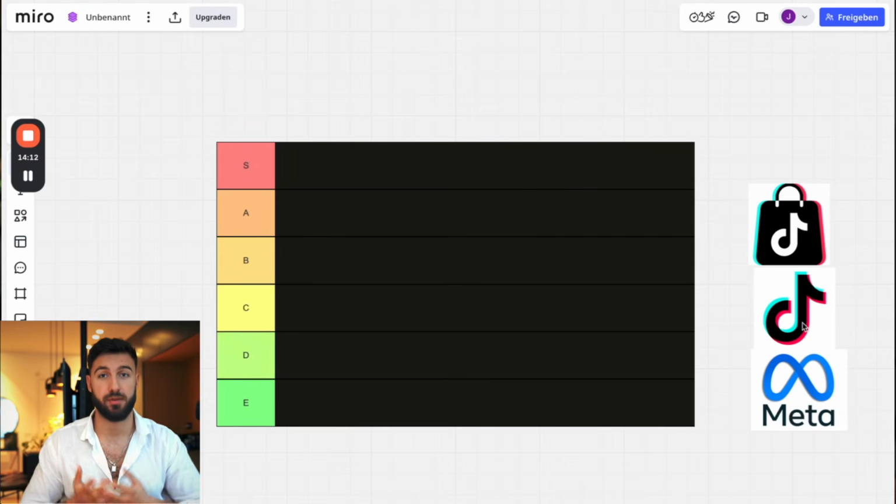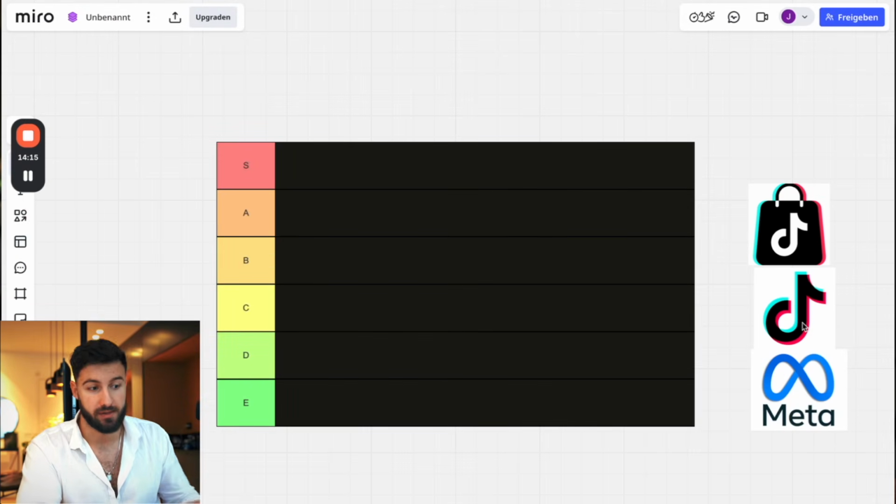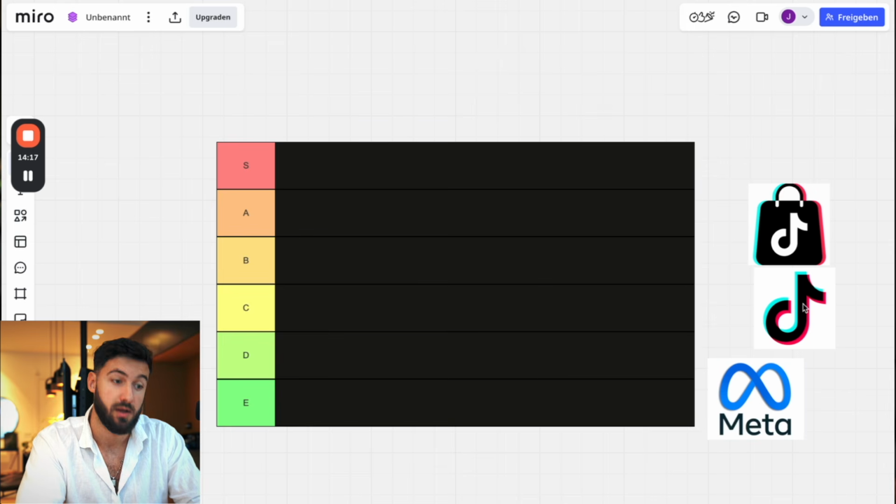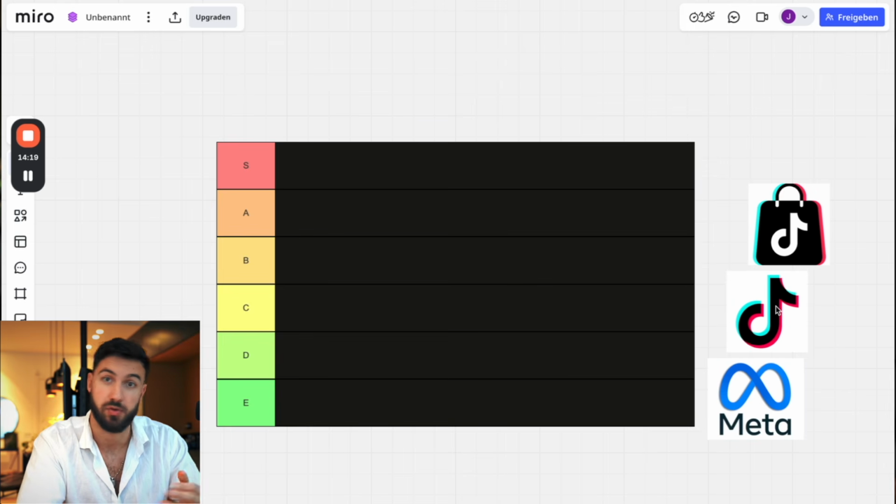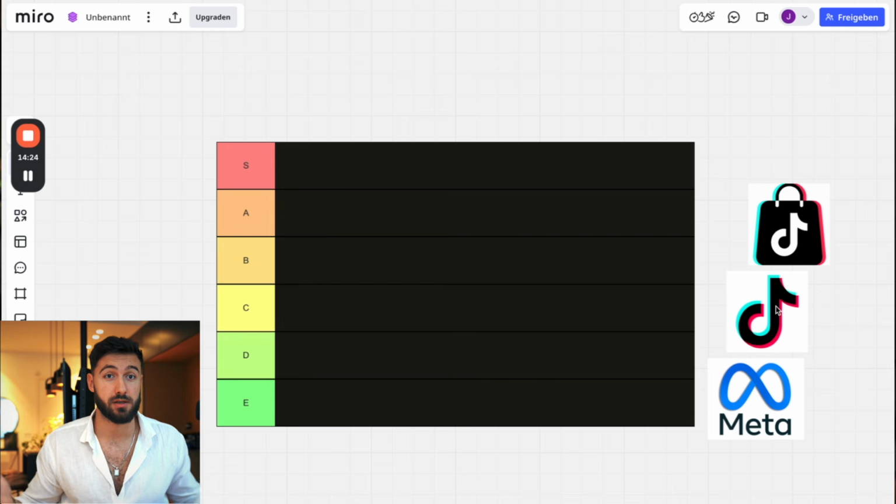Here you basically have three options to actually make money from that influencer. The one is Facebook ads. Then you can do organic dropshipping. So you post it on TikTok, on Instagram, and basically hope to go viral and make a bunch of money from the link in the bio.